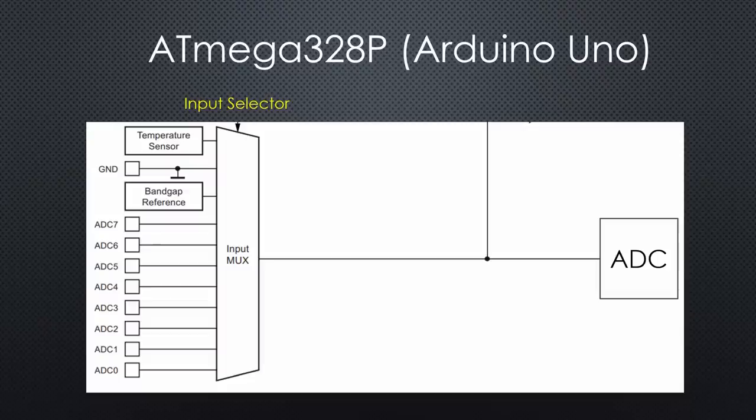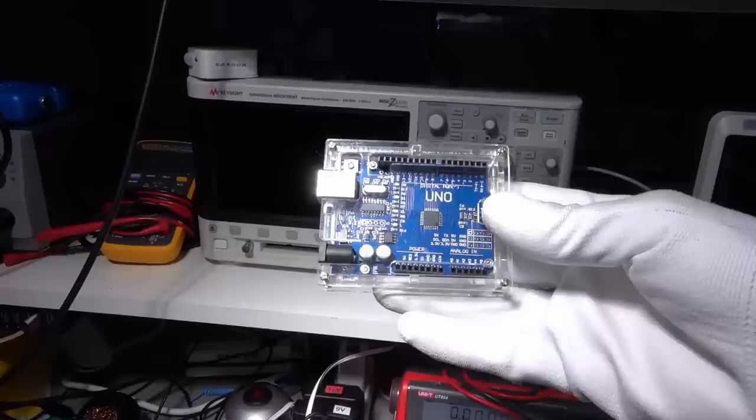To save money, we can even go a step forward and add a switch in front of the ADC. Like that, we get 4, 8 or even 16 inputs. Cool. But pay attention. These chips only have one ADC and therefore can only convert one input at a time. So their speed is divided by the number of analog inputs. Now we know the important stuff about ADCs.